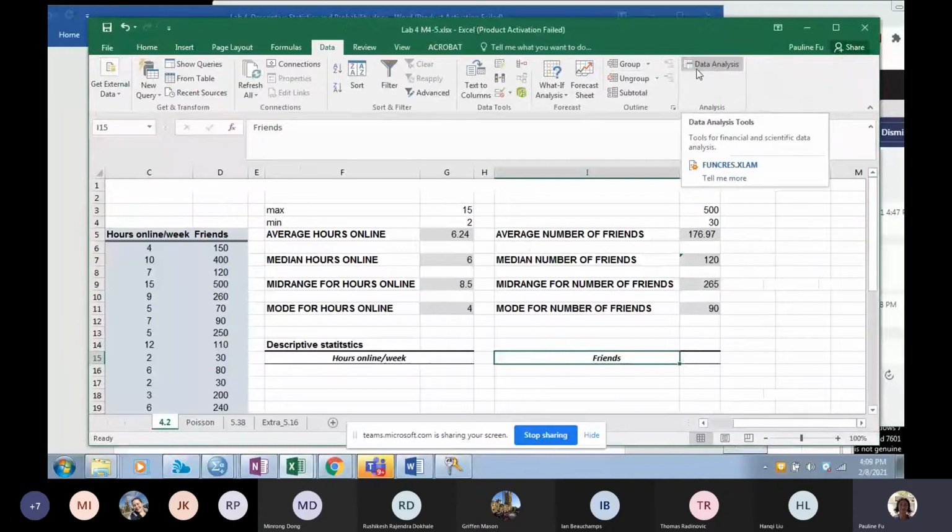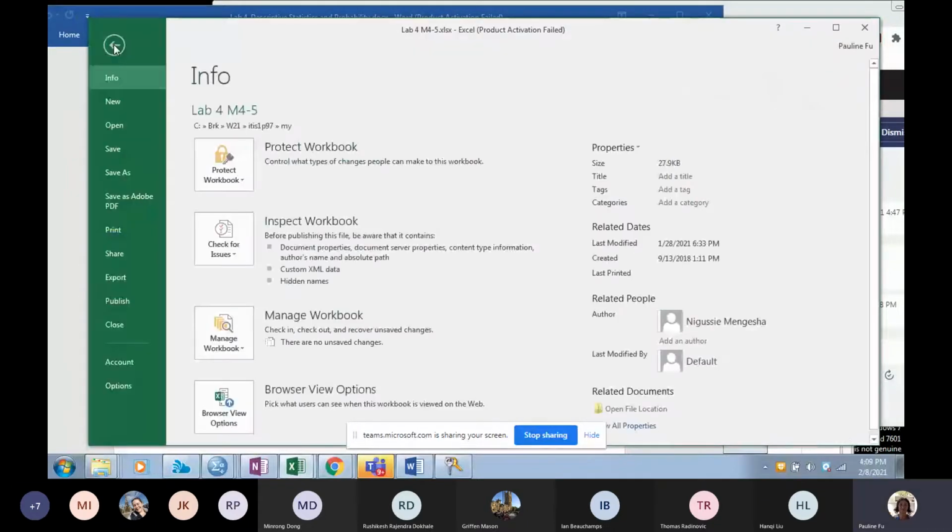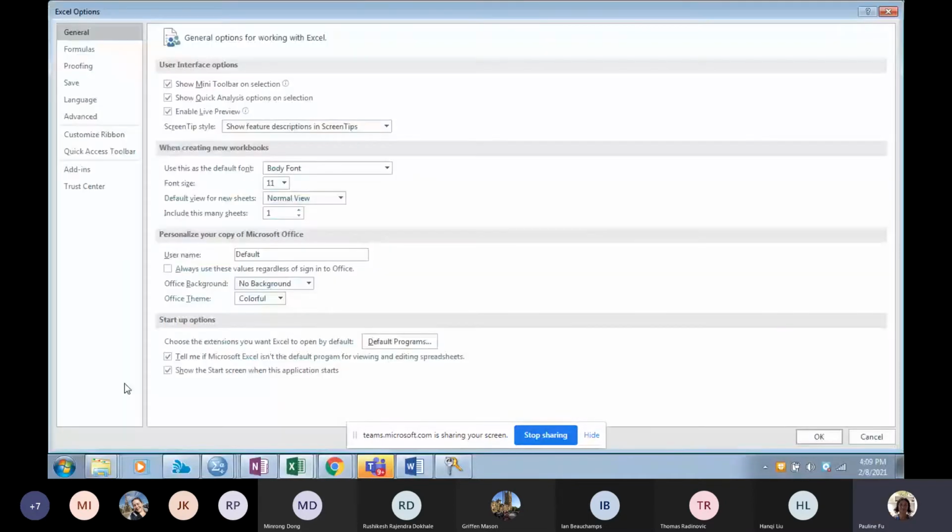If you do not have Data Analysis, and if you are using Windows, you go File, Options, after that, click Add-ins.